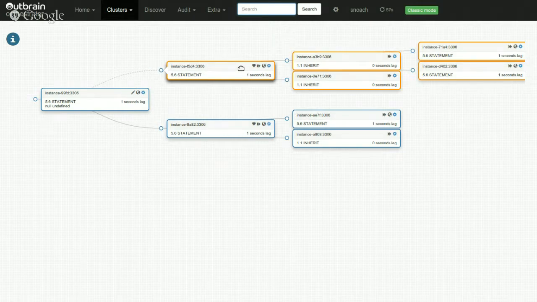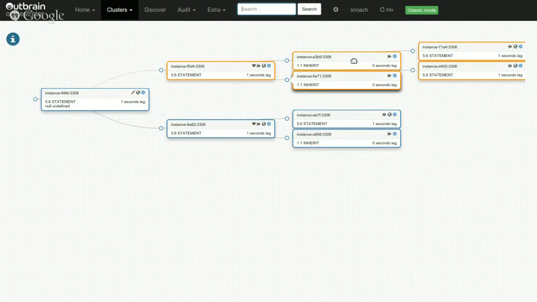Now, I can do that for sure, but maybe there is a better plan. Orchestrator investigates and crawls your topology and it keeps a state of your topology. It doesn't learn your topology and forget about it. It knows how it should look, what it looked like a minute ago.